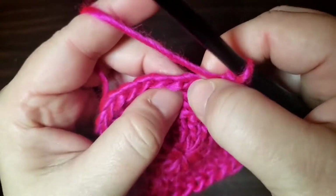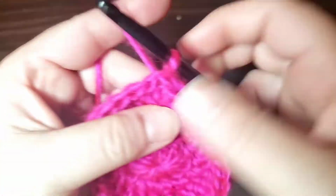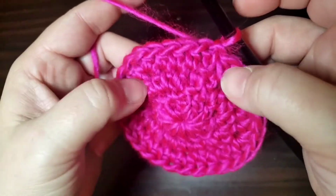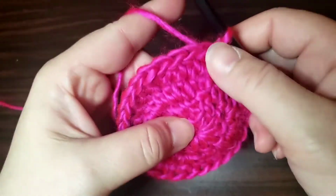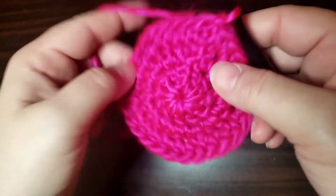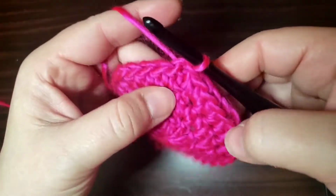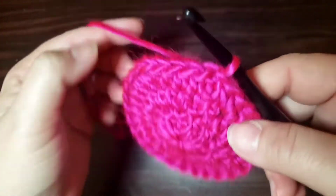And then we're going to slip stitch into the top stitch. Now, I might have lost a stitch somewhere, so yours might turn out perfect where it's 1 and then 1 increase at the end. But for tutorial purposes, I just wanted to come around because I think I might have lost a stitch somewhere between here and there. Because it should have worked out perfect. But, you know, in crochet, sometimes things aren't perfect. And now I've got a happy little mistake in there and no one's going to be the wiser.